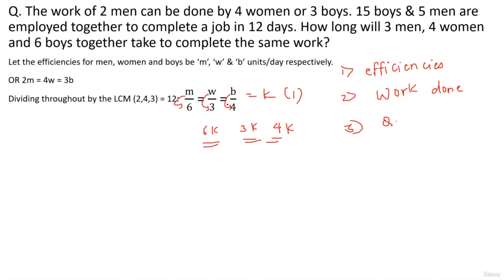Whichever way you look at it, I simply want to get rid of the value of K, which I take. Okay. So there is no need to take K separately here. Okay. You can directly take M as 6, W as 3, and B as 4 to solve the question. Let's see how we do that further.